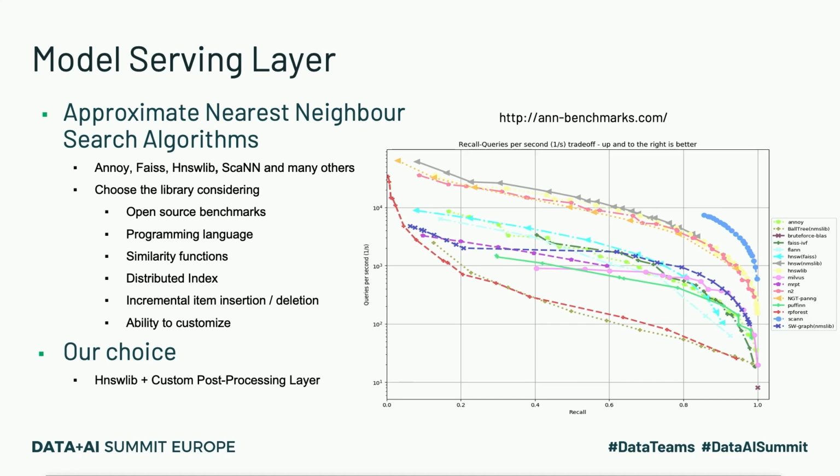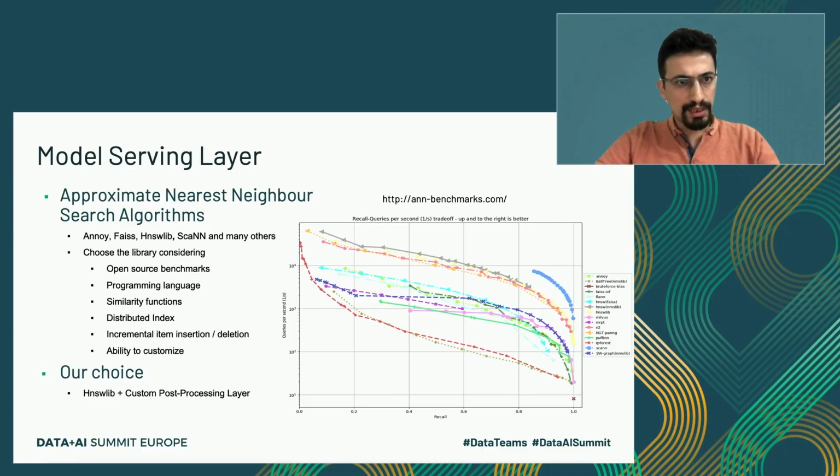Before deciding the library for the nearest neighbor algorithm, we checked ANN benchmarks. There is a graph on the right where you can see a performance overview of the libraries. For details, you can visit annbenchmarks.com. After that, we decided on programming language and chose Golang for both indexing and serving layers because of Golang's small deployable executable binary and lightweight subroutine mechanism.